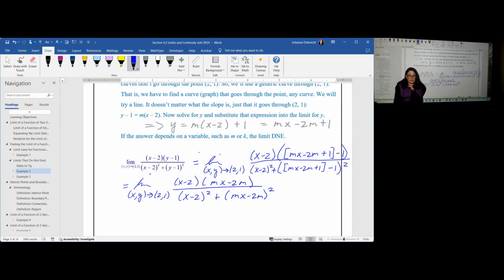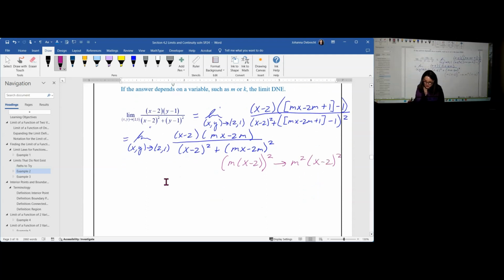All right, is there anything I can do with this? What's the next thing that I can do? Well, the next thing that I want to do is maybe take out that m that I've got in the denominator. I've got an mx minus 2m and it's being squared. So if I want to, I could rewrite this as m times x minus 2 quantity squared. That means both the m is being squared and the x minus 2 is being squared. So another way to write this is m squared x minus 2 quantity squared. Aha! I hope you can see now where I'm going.